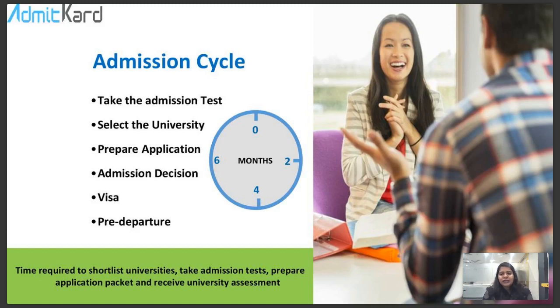Along with this, you can start your applications. If you have not yet taken these exams, I would suggest you kindly start your preparation and book your date. If you have taken the exam and you're looking for some assistance, please contact me after this session. I will be able to help you. Regarding scholarships, we will help you in applying, but generally you're automatically considered for scholarships when you're applying to any US university. So you don't need to prepare a separate application or a separate essay, but we will help you in case you're looking for something like that.